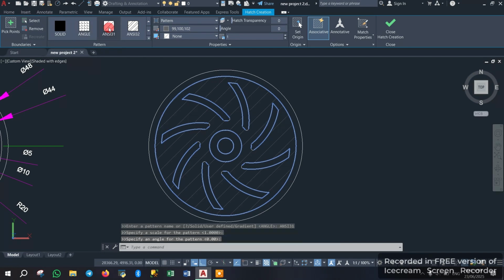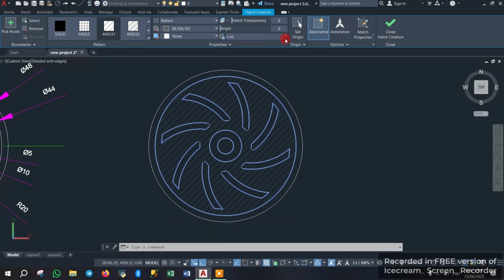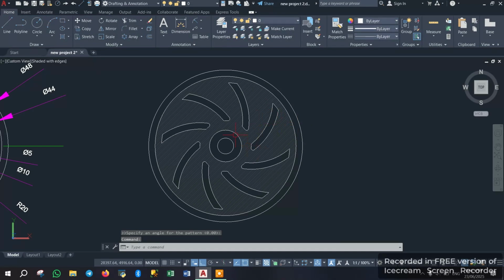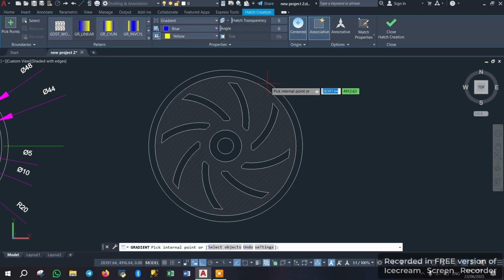It will hatch this region. Then you can change the hatching style, the hatching lines. If I decrease this one, it will create such type of hatching. And this is a solid part, and these regions, black regions, are empty spaces. Empty.